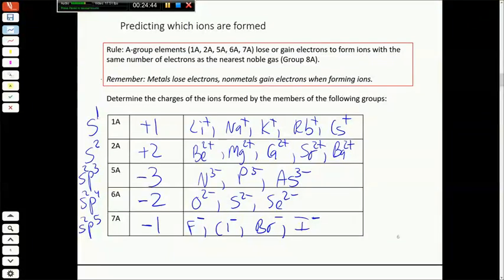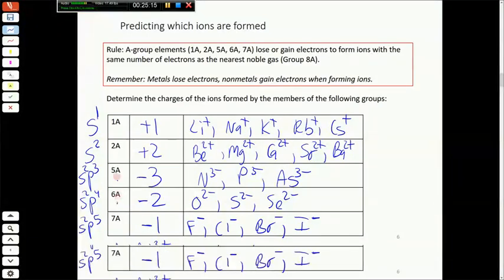So we're not going to deal as much with transition metals. But for the main group, these are the ones you should be easily able to predict, and there are really no exceptions to these. The only other one we want to know that doesn't fall into these is aluminum. We should be familiar with aluminum forming a +3 cation. Aluminum by itself is s2p1, and it's able to lose all 3 of those valence electrons to form a stable cation. So aluminum does form a +3 cation. Those are the ions formed by all the main group elements.